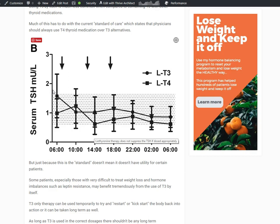What you will find is that the majority of the pushback from your doctor when you suggest T3 or liothyronine is that they're afraid your TSH is going to go haywire, that they won't have control, or that your dosing will become erratic, or something like that. It doesn't have to be that way. TSH can still be consistent with T3 dosing, provided you use it correctly. And this is just a study showing that.